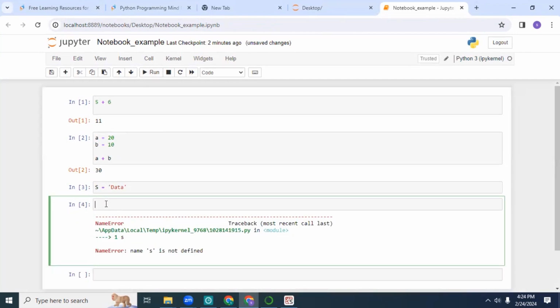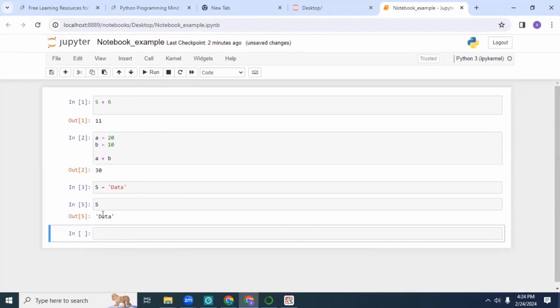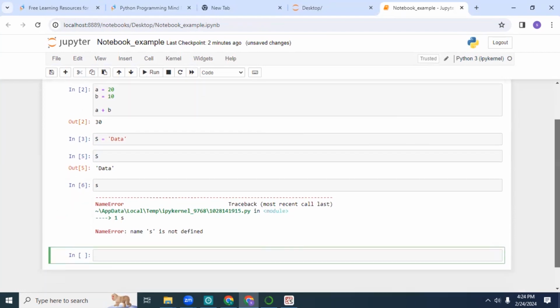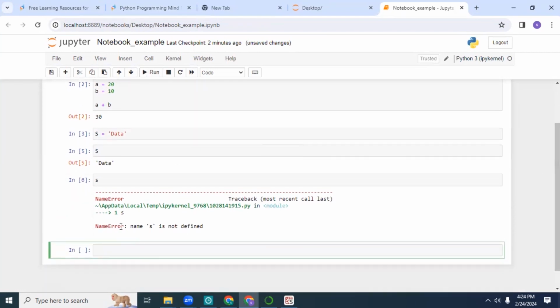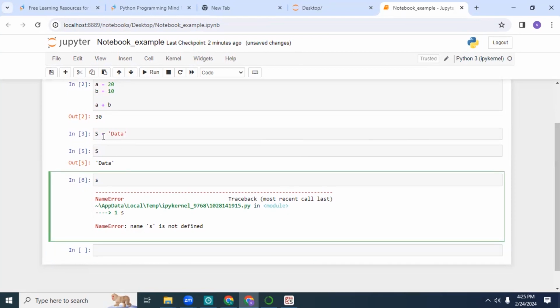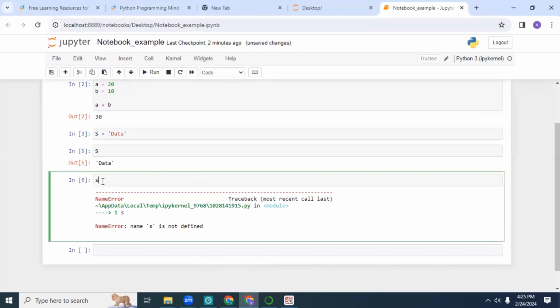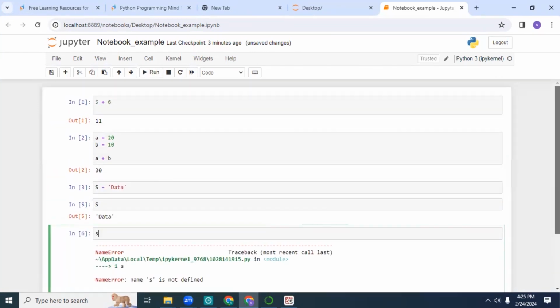why is this error coming up? Because Python is case sensitive, right? So I can click on S and I can see the output over here, right? And if any kind of errors come up, it will always show you right below the cell after executing, right? So it says NameError, name S is not defined, because I've defined an uppercase variable S, and I'm calling for the lowercase letter. So Python is case sensitive, right? Okay. This is how I can introduce a new line.